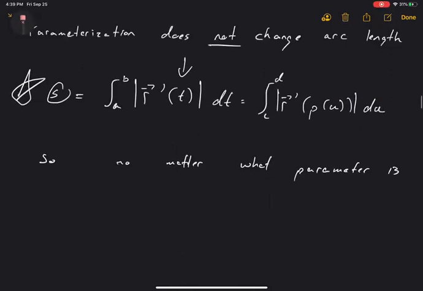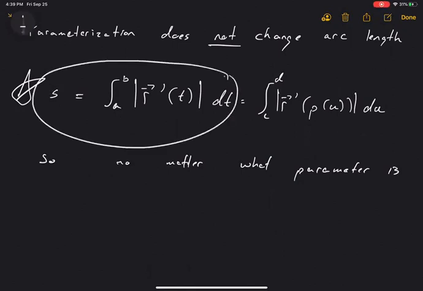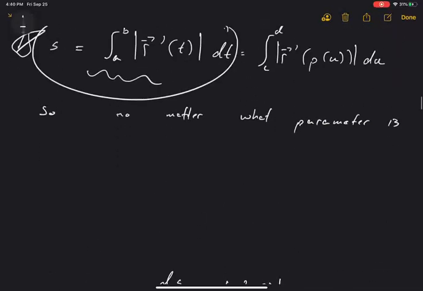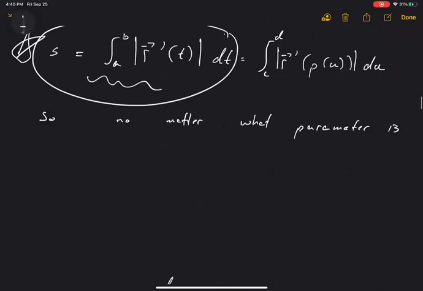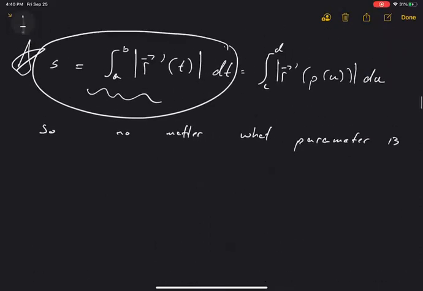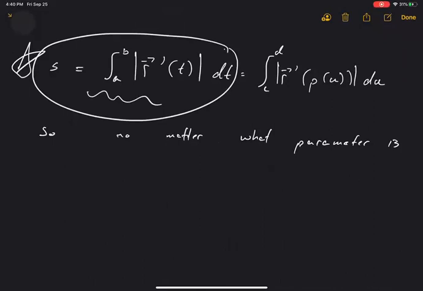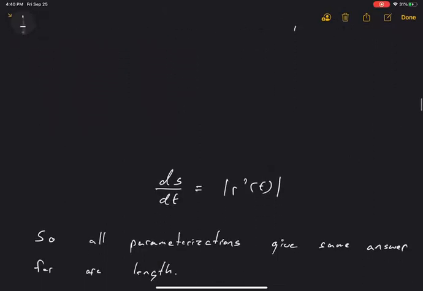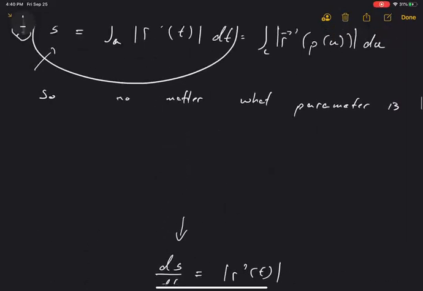Now, once I have this integral, let's say we've picked this parameterization. And like we've said, it always gives the same answer no matter what parameterization you're using. So let's just focus on this form, okay? Think about the fundamental theorem of calculus, differentiating integrals. Try and remember how that works. If I differentiate both sides of this, what do I get? Well, on the left side, I would get ds dt. And what would I get on the right side?